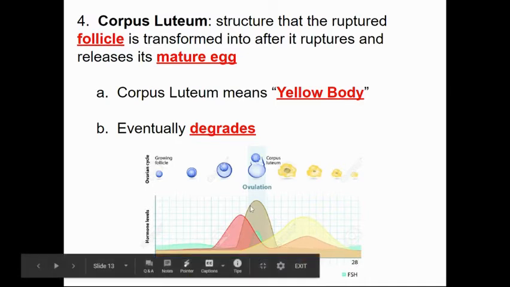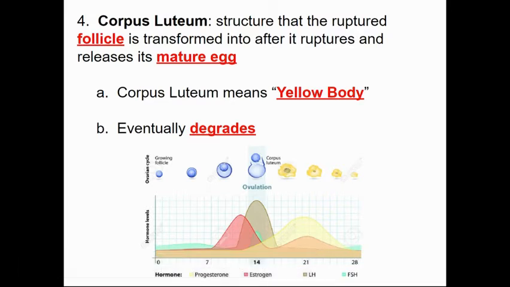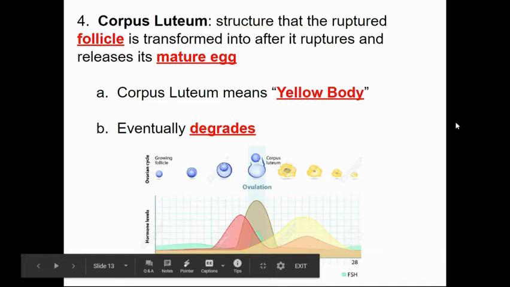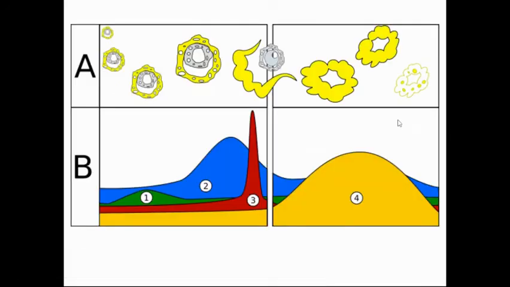We can see down here at the bottom there are 4 hormones that all synchronize in a certain pattern. That deal with this. So we're going to talk about follicle stimulating hormone, luteinizing hormone, estrogen, and progesterone at a later time. They're going to become very important. And so here, just as the overview, so I guess we will cover it right now briefly. Here is an early follicle, probably has a primary oocyte in it. So right here, number 1 in green, that is going to be follicle stimulating hormone.